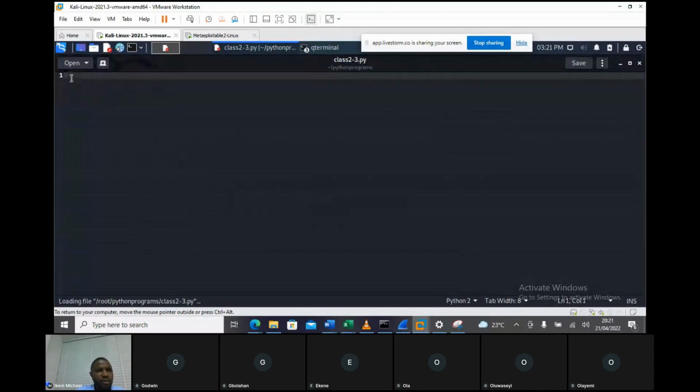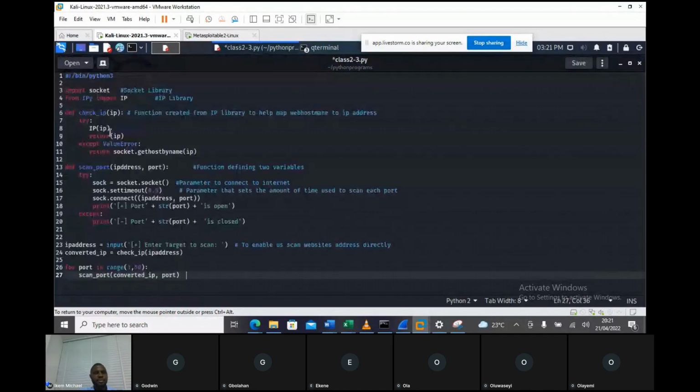You come here, paste. Are you getting it? Now, what you want to do is allow this particular script to scan multiple IP addresses. At the same time, what should you be able to do? You should be able to grab banners on the port. That's what is left to make it a complete port scanner.